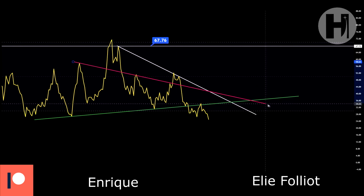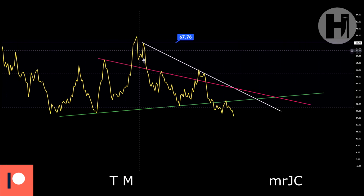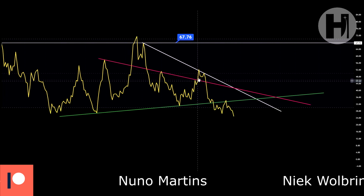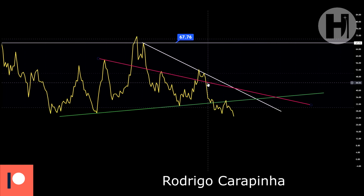Also, the pink trend line over here, as you can see, is also a valid resistance level because we've hit it once. We had a fake out over here, obviously. Then we hit it twice over here. And then we hit it 3 times over here with a little fake out over here. So just draw this out. I know it may look a bit confusing, but once you really understand what's going on here, it's not that difficult.